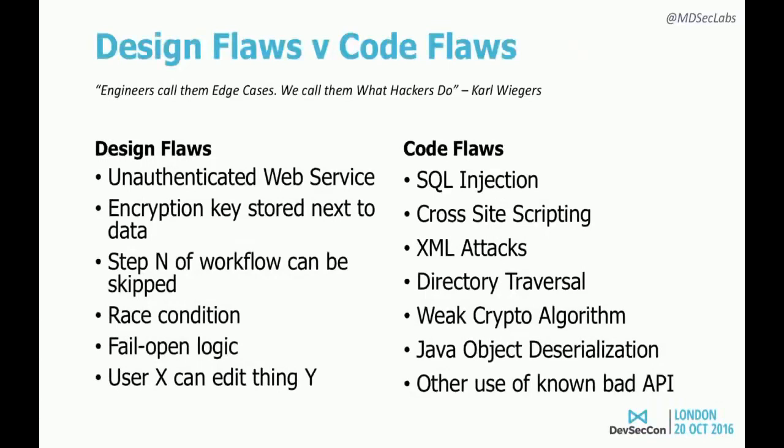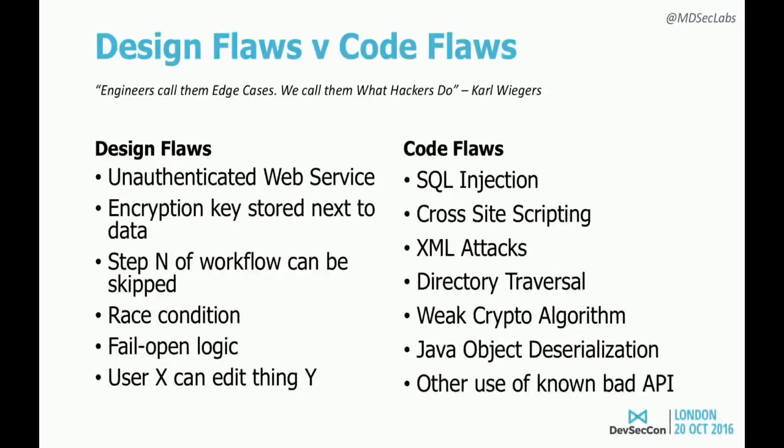If you were to round up all the vulnerabilities you could think of and put them into two categories, you would maybe come up with these kinds of categories. There may be other ways of splitting them, but I think this is one of the most helpful. So we could think of design flaws. Things you mentioned, like some tokens that could be used to completely compromise the infrastructure, some encryption keys sitting right next to the data they're supposed to be protecting, some critical step of a workflow you could just skip over, like paying for stuff. Any of those kinds of issues are rooted in application design, rather than any coding or technology related issue.